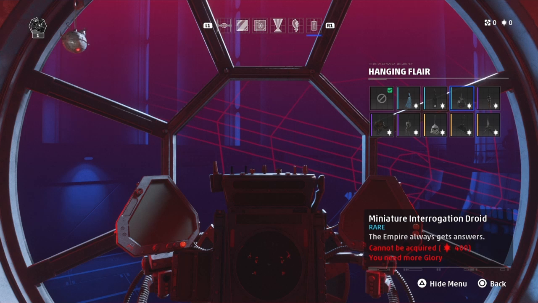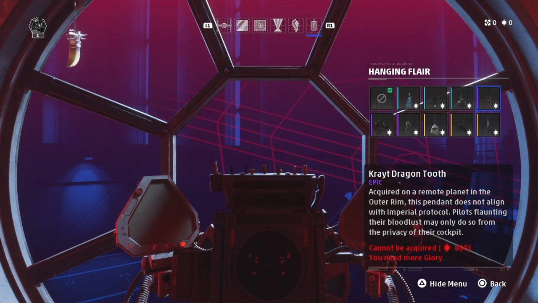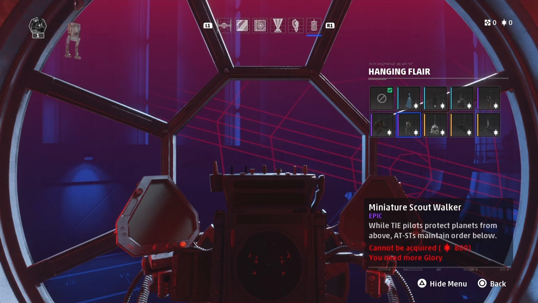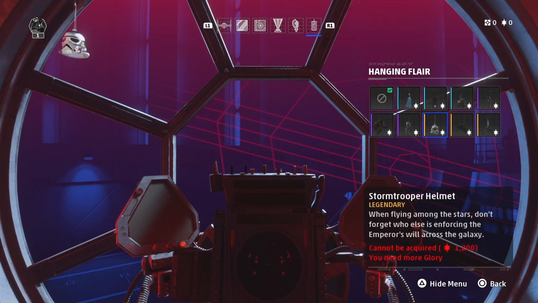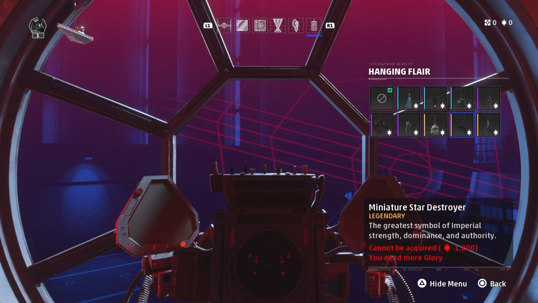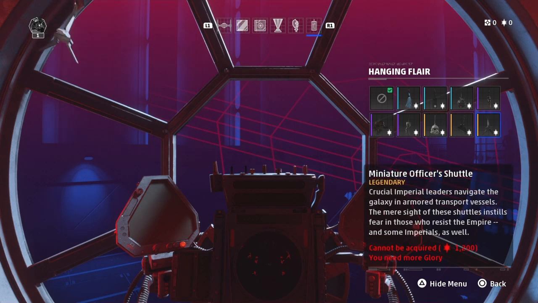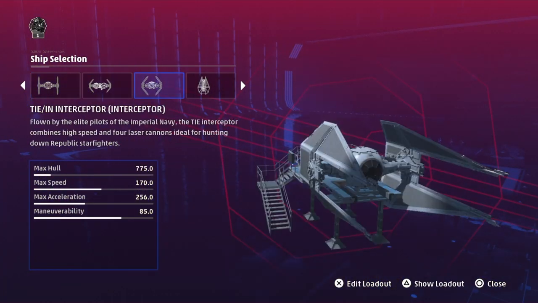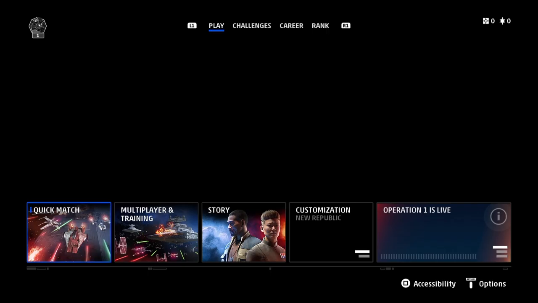So all of the starfighters have their own unique cabins, so the inside of every fighter is different, which I think is kind of cool. Everything looks different on its own. I would go and show all you guys, but it's gonna take a very long time.